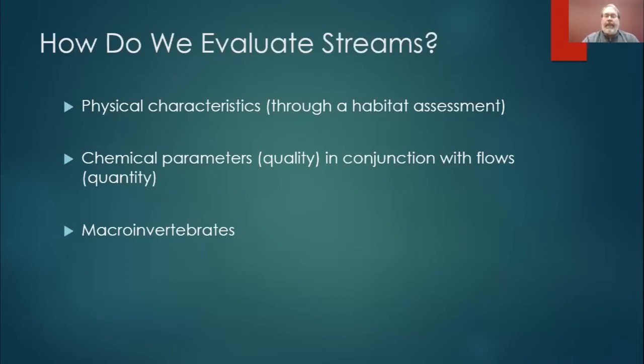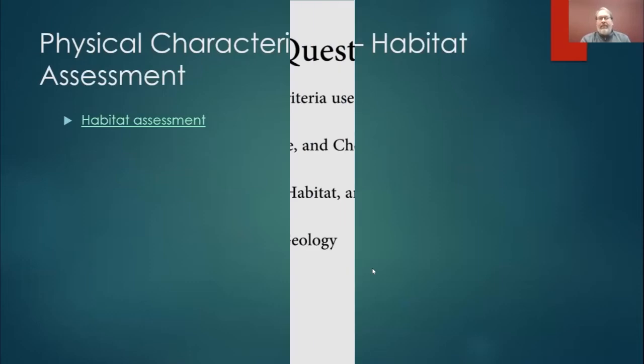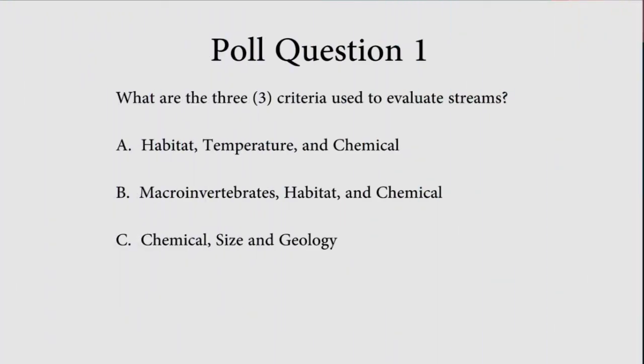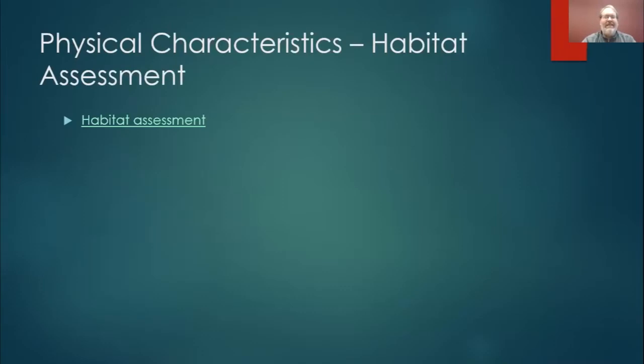Hey Jim, is this the time where we're going to do the polling? Yes, it is. Go right ahead. Awesome. What are the three characteristics or criteria used for evaluating streams? Awesome. Everybody got it. Very good. I think they were listening. All right, thank you very much. Yes, thank you.